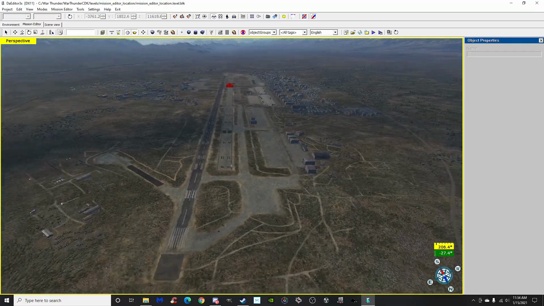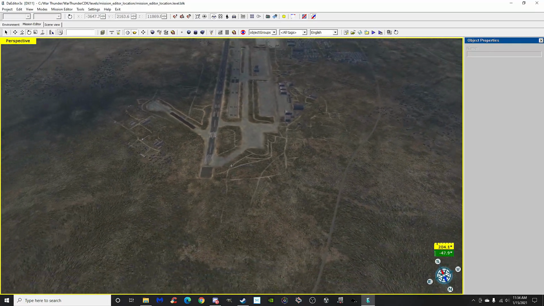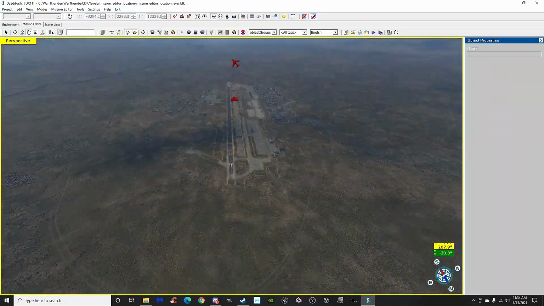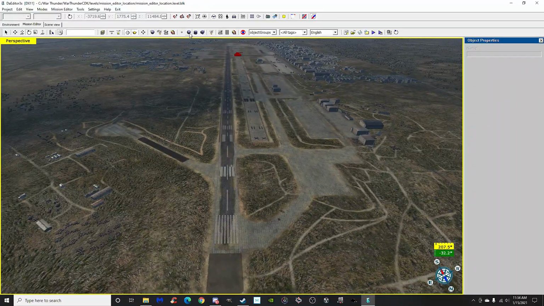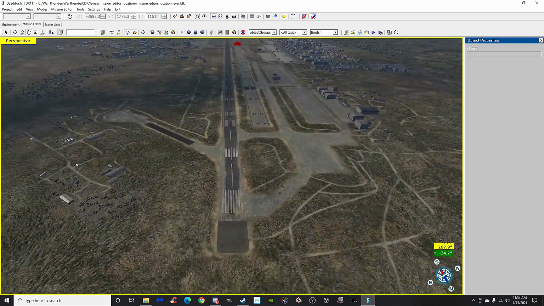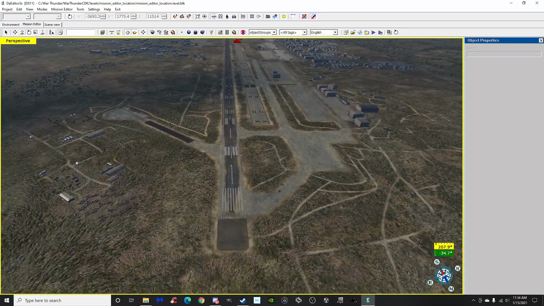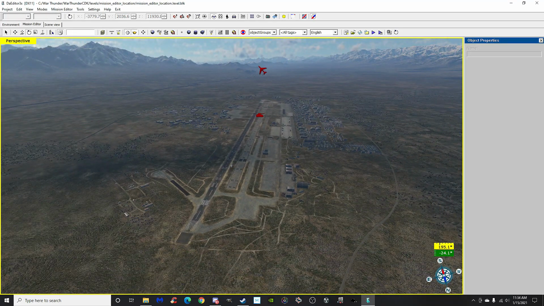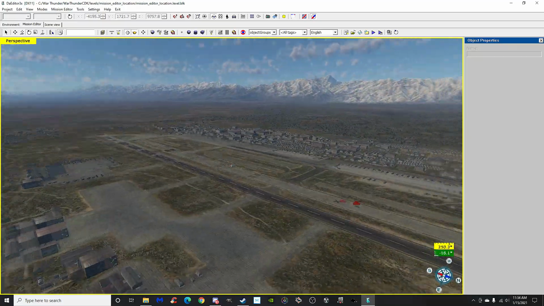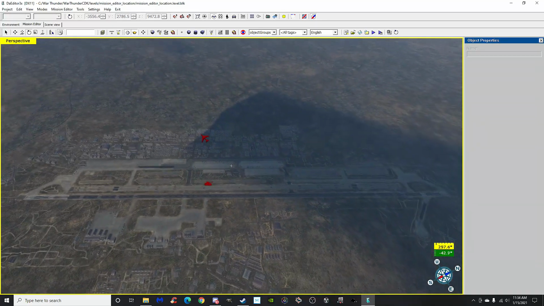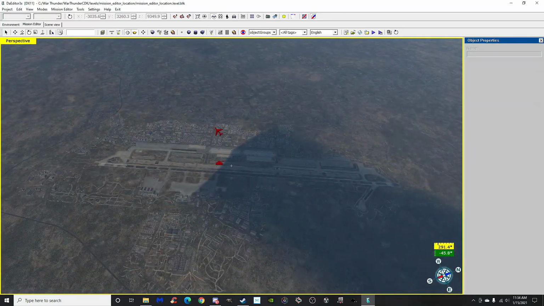Another way you could do airfields, I will get into in more complex stuff later, but we'll use Bagram. It'll involve areas, and honestly, you don't really need to do this unless you're doing it on a map. Like, say you want to use the air bases that are actually modeled into a map, but most of the time you don't need to do this. But I think for now, that's probably some pretty basic stuff, and that's already kind of a lot to take in for a lot of people.